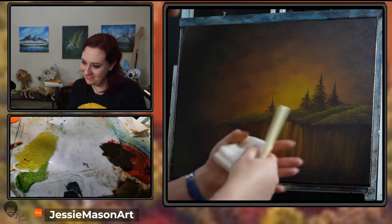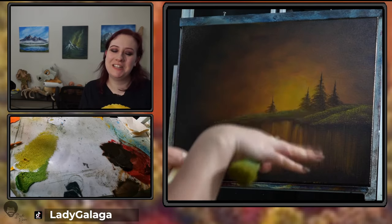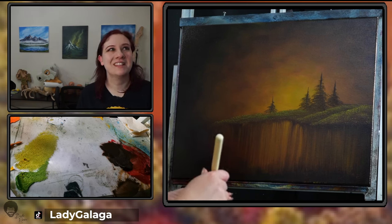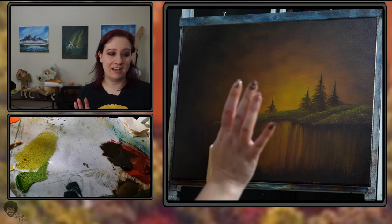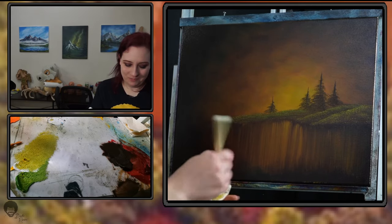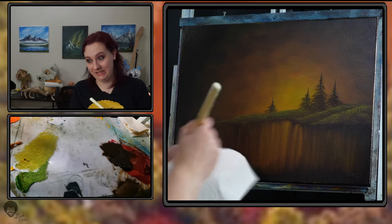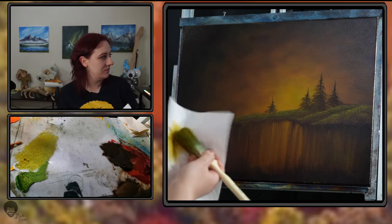Kunzi, thank you. Kunzi, I don't know if you heard when this painting was redeemed. I told my little story about the first time I painted this painting. I was not patient. I touched the middle there to see if it was dry, and it was not dry, and I totally messed it up. I tried fixing it and everything, but it wasn't happening. So when this one was redeemed, I was like, yes, I need to do this painting again. Thankfully that was off stream when I touched it.